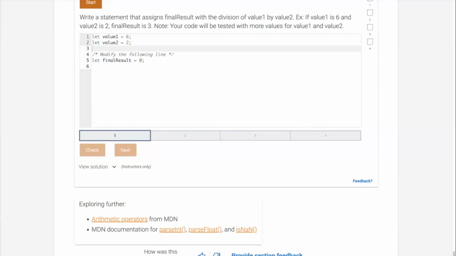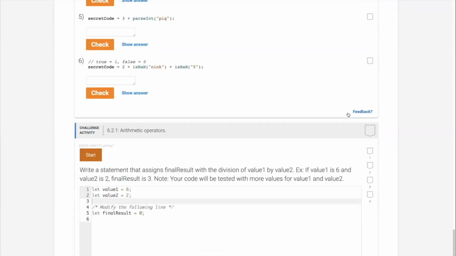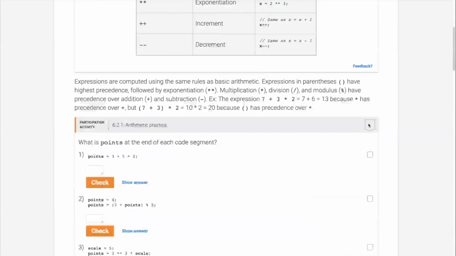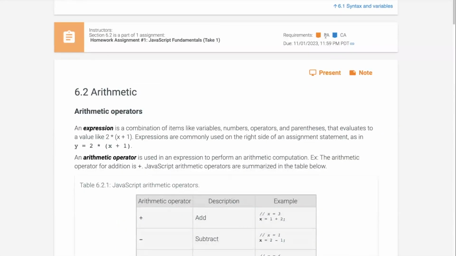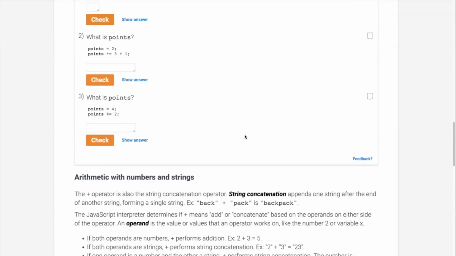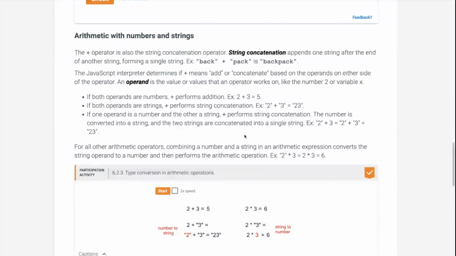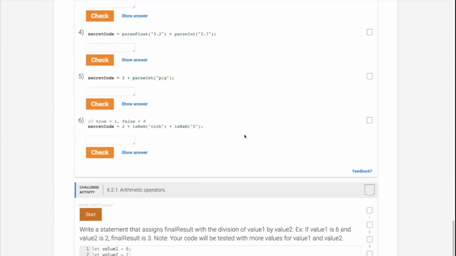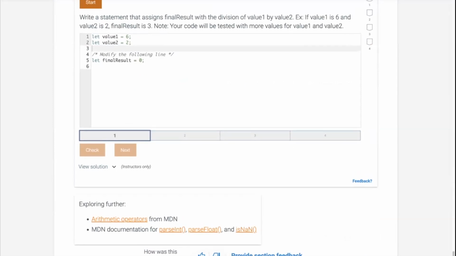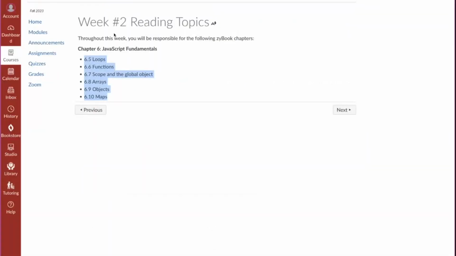It doesn't hurt to get started on these chapters as soon as you can. You can even start working on them, but your grades received from these PAs, participation activities, and CA will not be transferred back into Canvas unless you go through that whole link. Those links will be available in future classes, and whatever you did there, I believe it gets saved in your Zybook profile, so all is not lost. But that's just a heads up if you like to study ahead. Any questions so far?